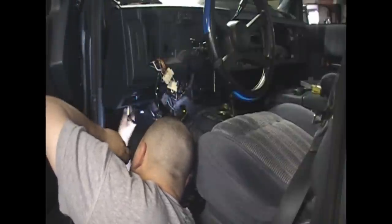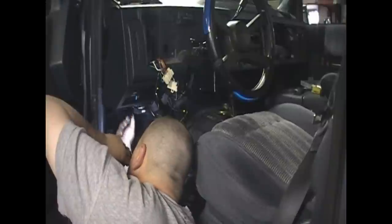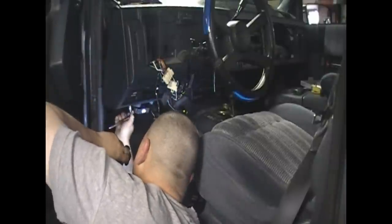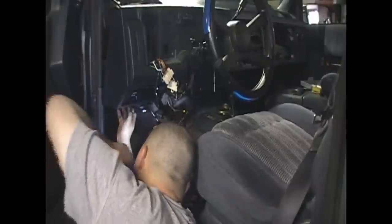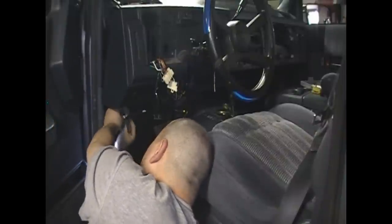Down here by this dome light is another 7mm screw which secures it to the bottom of the dash. So I'm going to go ahead and pull that out. That'll free the light. And I'm actually going to put the screw back into the light. You're actually able to see down in behind, which gives you access to some of your wires that you're going to need to remove, such as the four-way flashers down there. Don't forget your little dome light switches. They should unplug from the back. The dome light switch.